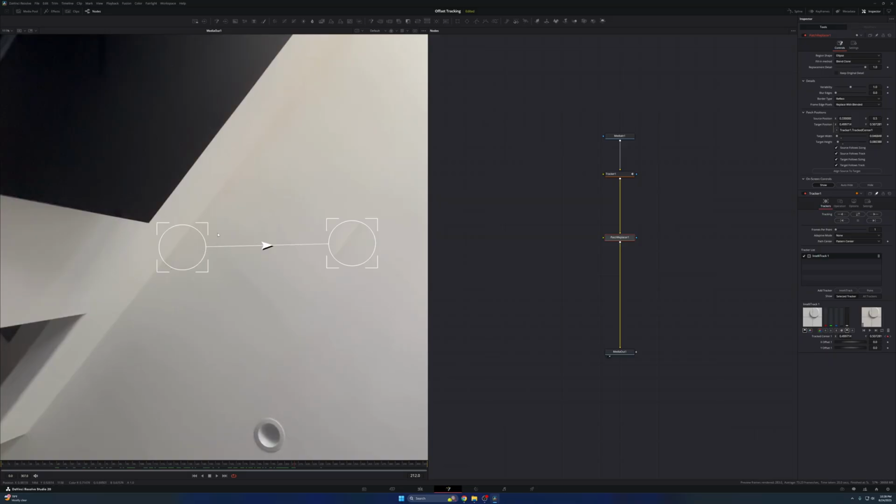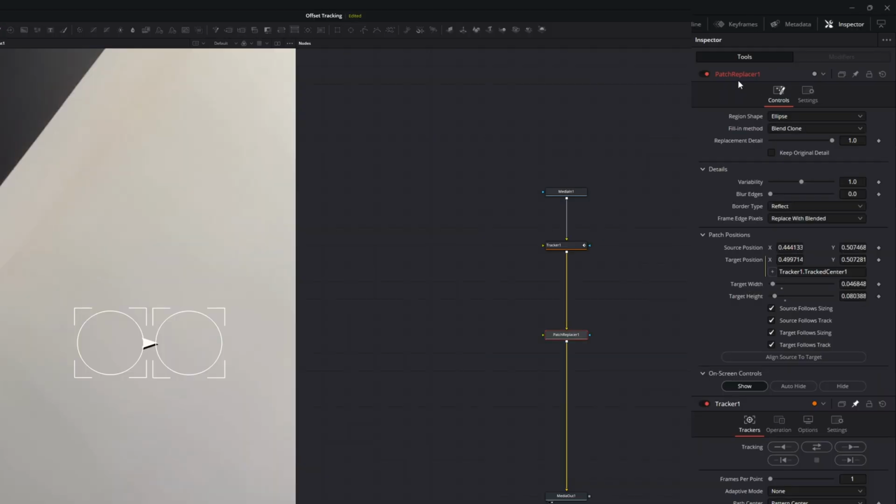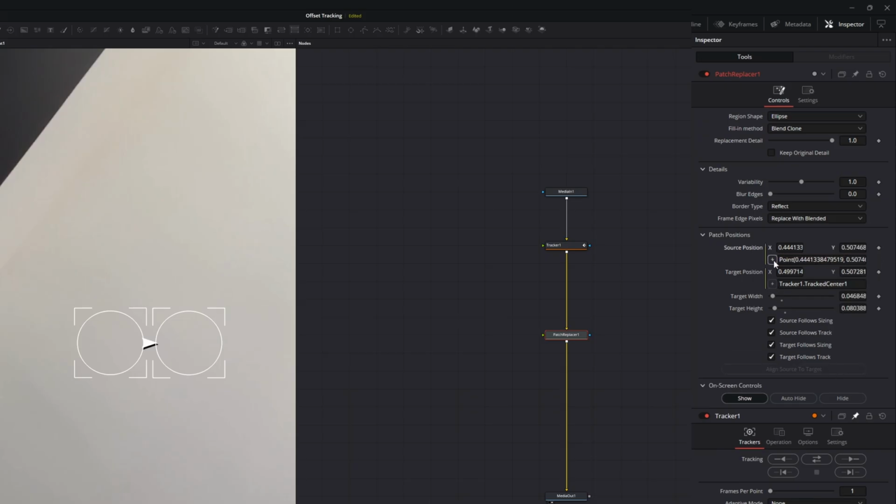So what we want to do is make it so that our source position is about right there and it moves with it. It follows it around, so no matter where the target goes, the source goes as well. All you're going to do is come up to your patch replacer settings again. See, this is where we parented target position. Now we're going to parent source position. So right click on the keyframe, press expression, and then take this pick whip, this parenting, and drag it to target position. That's it.